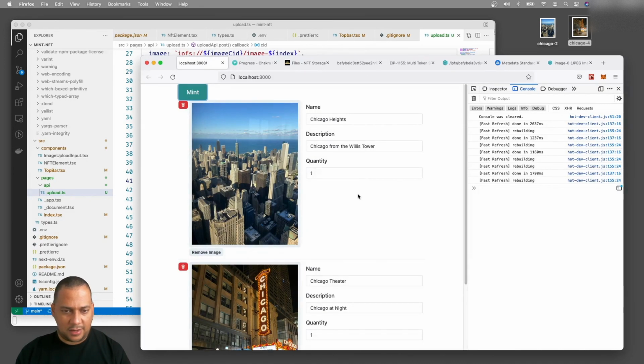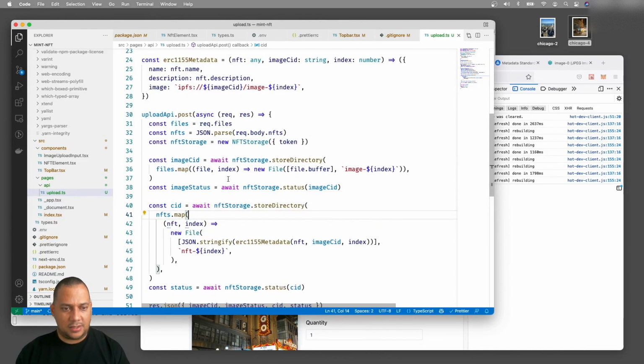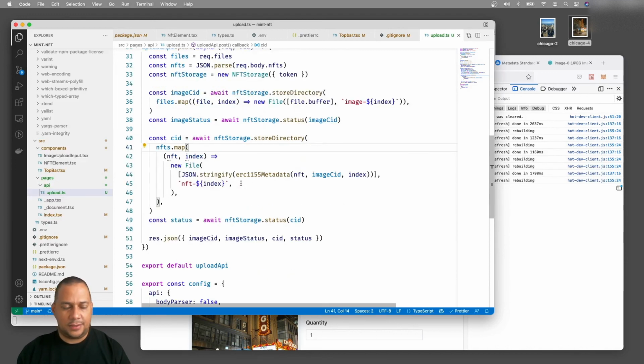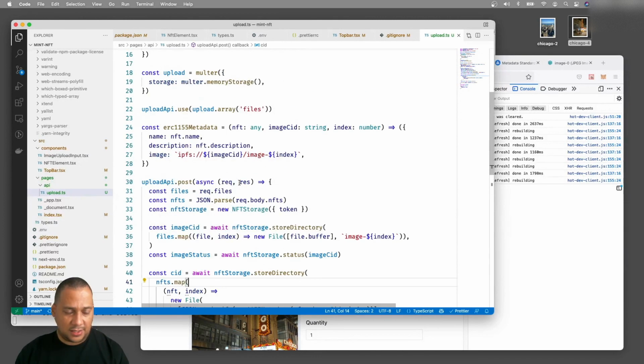So right now, our endpoint supports uploading the image and then uploading the image and the metadata to NFT Storage. That will be all for this episode. In the next episode, we will be creating a smart contract using ERC 1155. For that, we'll be using Hardhat and TypeScript, so that's a good thing. And up to now, we have an app that has a UI and it has a backend to upload NFTs to NFT Storage using IPFS.